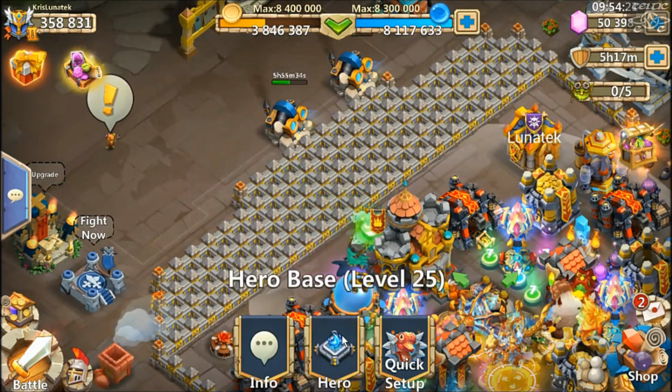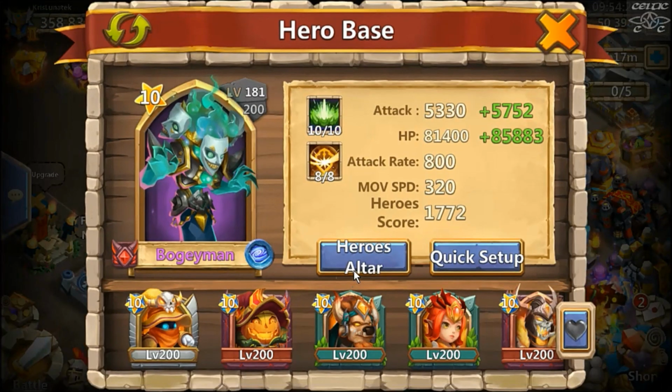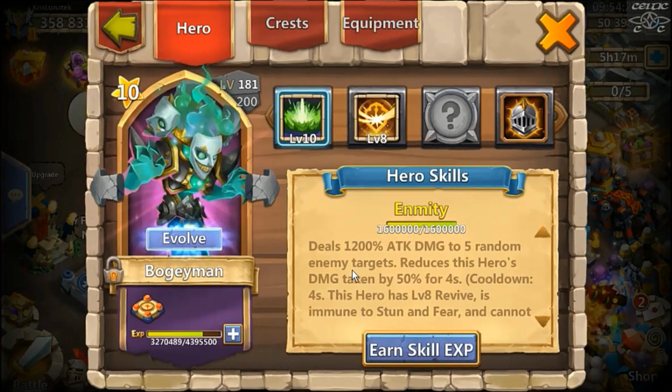Just to show what I've got with him so far, I haven't got him evolved yet. I've been sweeping him up with other heroes, taking advantage of the sweep, so I haven't used up books. But non-evolved at level 181, he still should be able to do something. And I got a skill leveled up to level 10. So let's have a look at his skill.